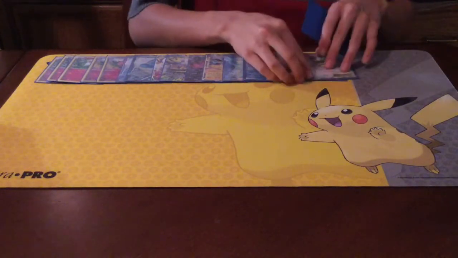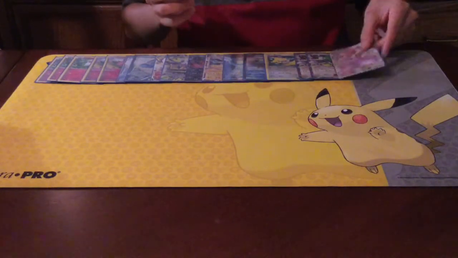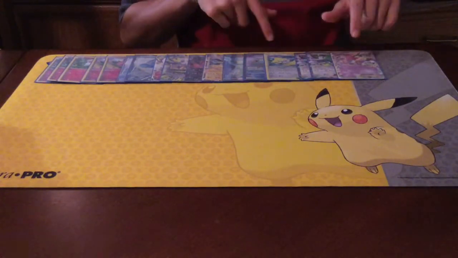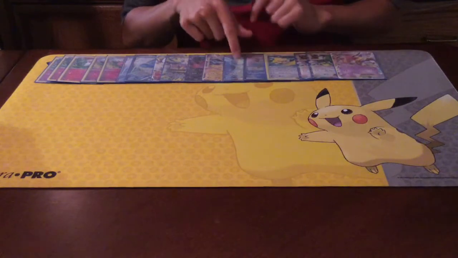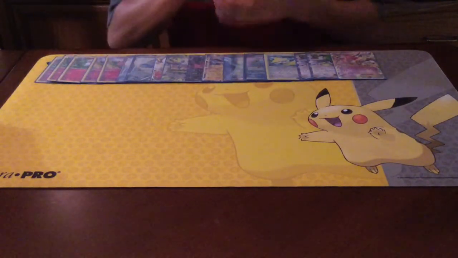Of course, 2 Shaymin EX for draw power. It's good. Nothing to be said about it. And 1 Hoopa to search out all your EXs. You've got 1, 2, 3, 4, 5, 6, 7, 8, 9, 10 targets. So that's a good card in here.